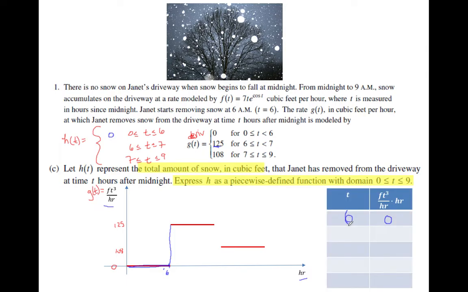But now if the rate of change is 125, this is 6. What's true at 6? Isn't it true that at time equals 6, she still hasn't, she's just starting. So right here, think of this as a really, really thin rectangle, doing RAM. Isn't that 125 times 0? What about at, like, 6.2? I know we can't do that exactly, but remember, this is 7 over here. What's true at 6.2? What is the product of delta x times a height of 125? Isn't that 125 times 0.2?